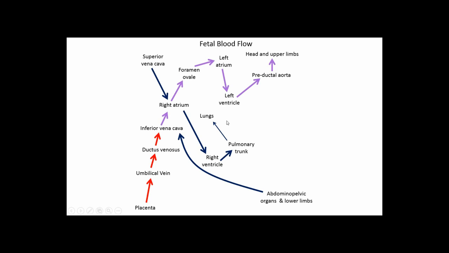You'll notice something. This arrow's small. In utero, we're breathing amniotic fluid. We're sucking amniotic fluid into our lungs, pushing it out, and there's a lot of pressure within the lungs. Now that pressure means that blood has a tough time filling the lungs and pushing out against all that resistance. When there's only air in the lungs, the resistance drops and blood is more freely able to travel into the lungs.